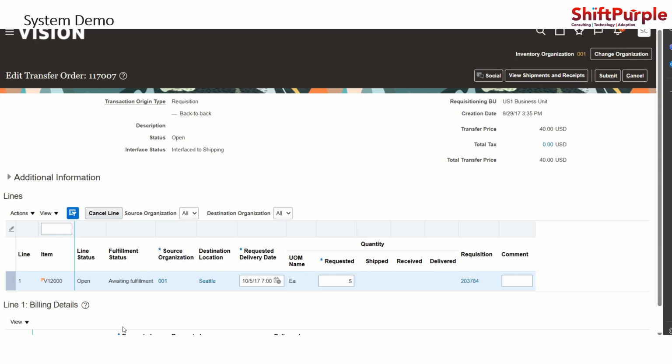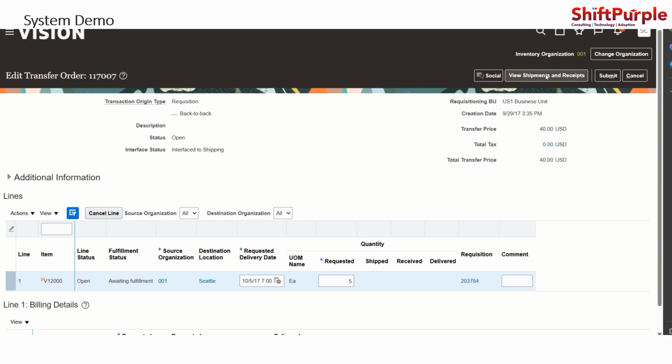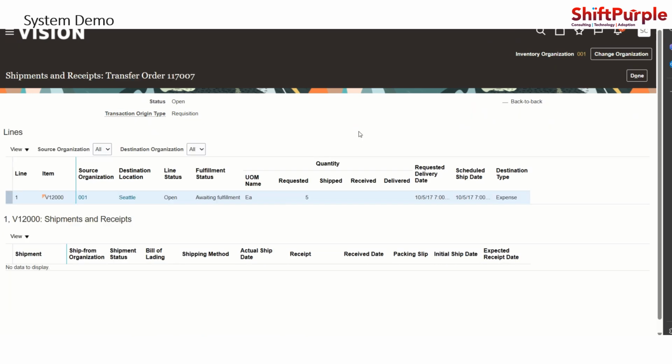So let's see if it returns something. Yes, there is one transfer order which has been created, and view shipments and receipts if it has been transferred. So no shipment has been created. So it is open to work upon. So this way you can work upon the transfer orders as well.